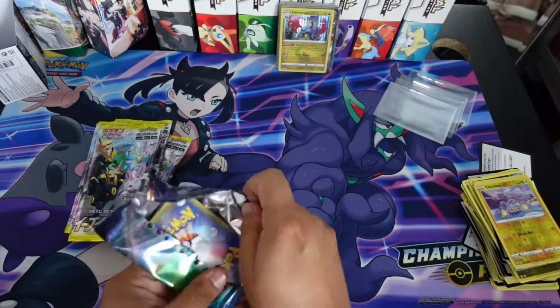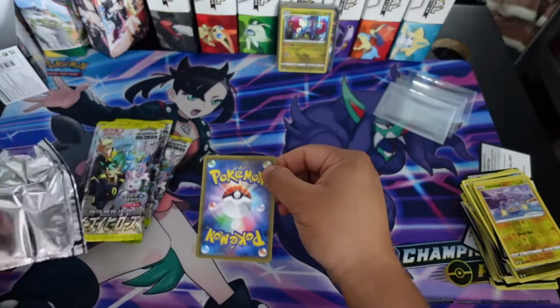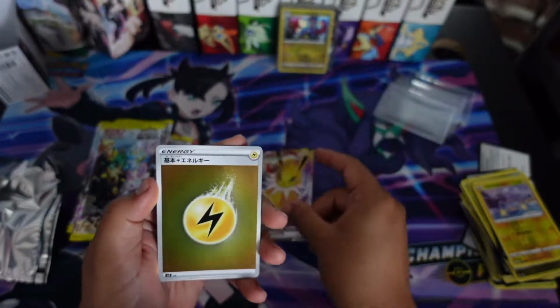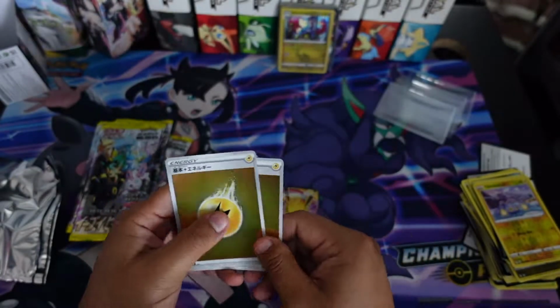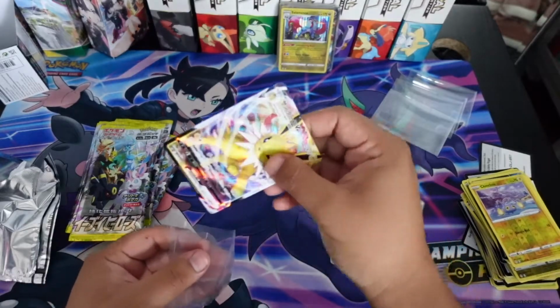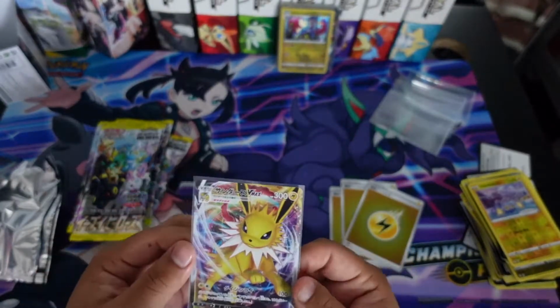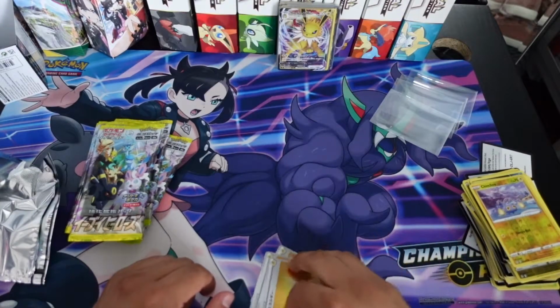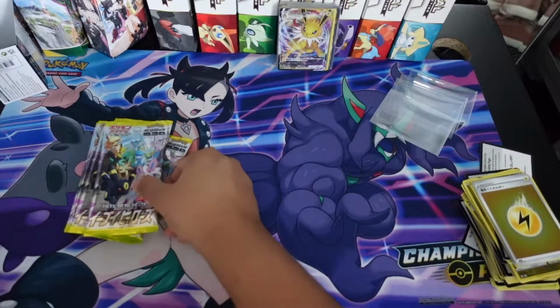I would prefer the Umbreon. Oh, there's Jolteon. Thunder Energies, yep, three Thunder Energies. We'll sleeve the Jolteon VMAX up really quick. Beautiful card. Put these to the side.